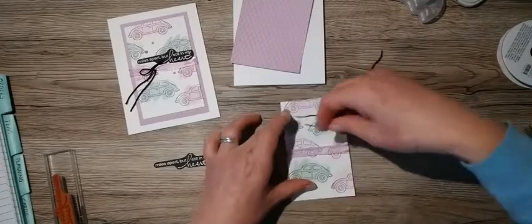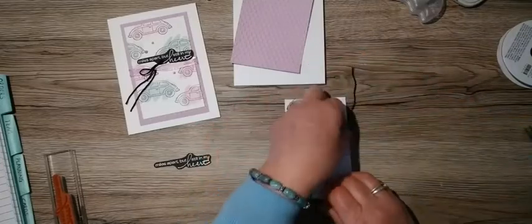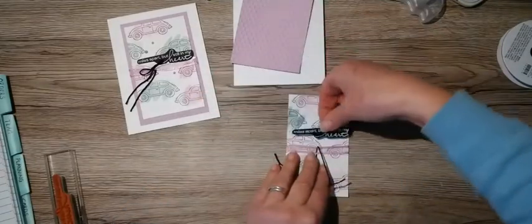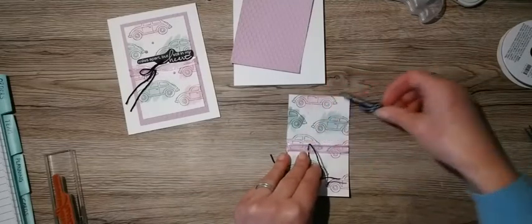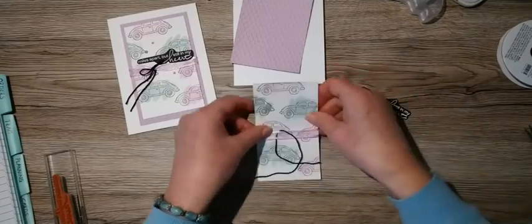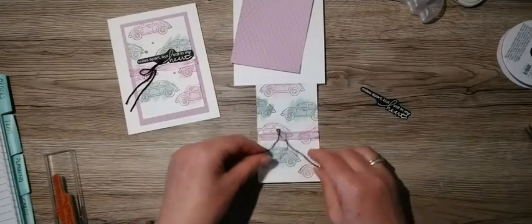Now you can either tie this in a knot under a bow, but first of all, I'm going to just position my sentiment and decide where I want my knot and my bow. I think I need to have it over this side. So I'm going to aim for about the tyre of that car. That bit of stamp and seal is going to help me.